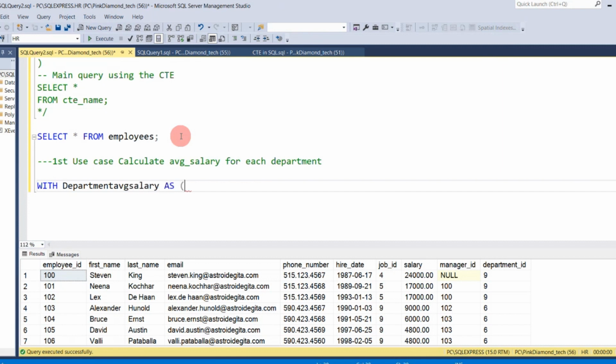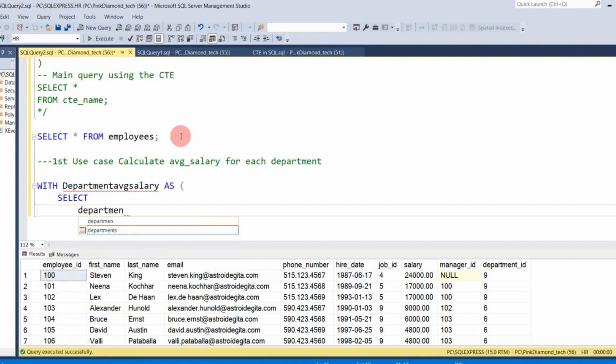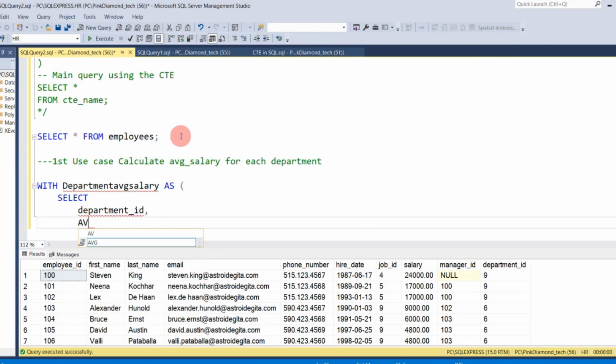Then AS, this is where we select. We're interested in the department ID, and our average function will be on the salary, as, let's give it a name, average_salary.